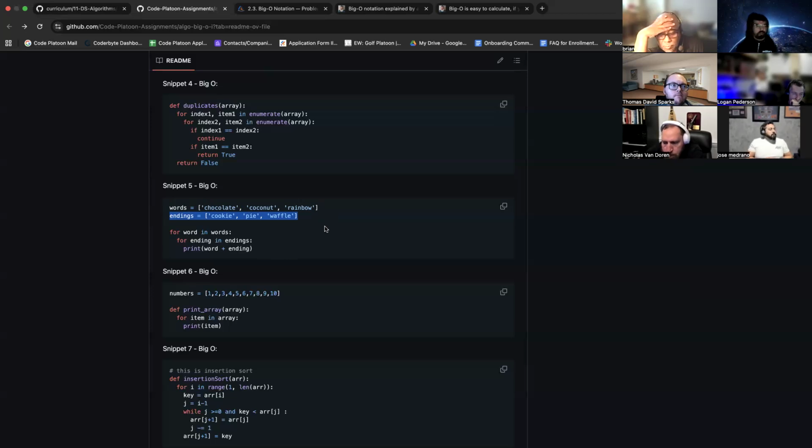It would just be O of n times n, or whatever two variables you want to use. Remember, two nested loops is O of n squared. The first loop is n, the nested loop is n, and you just multiply them. So you would multiply this length times this length, and that would be the time complexity. Typically, people use n and m, but they're just variables like a or b. A and b are the most common variables.